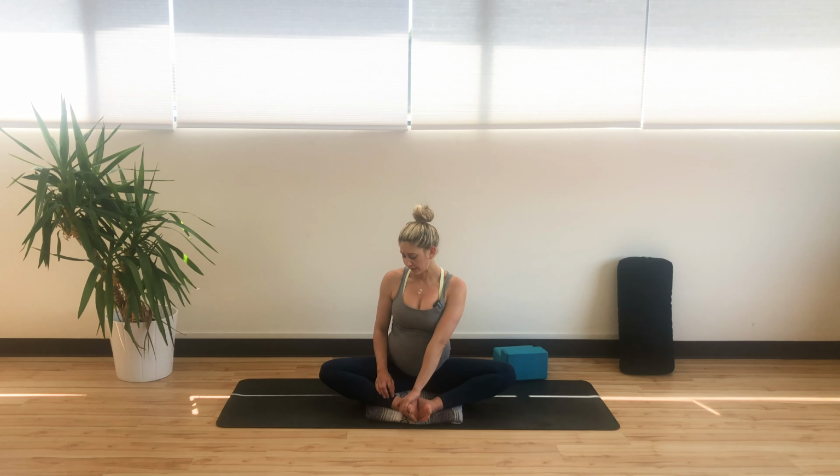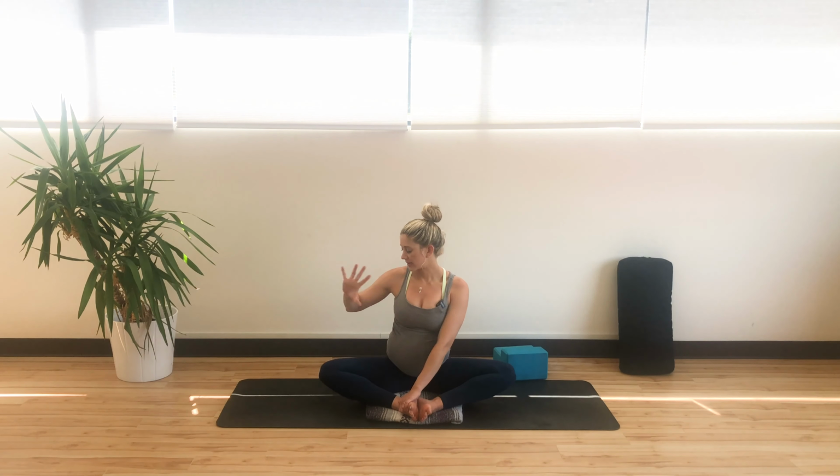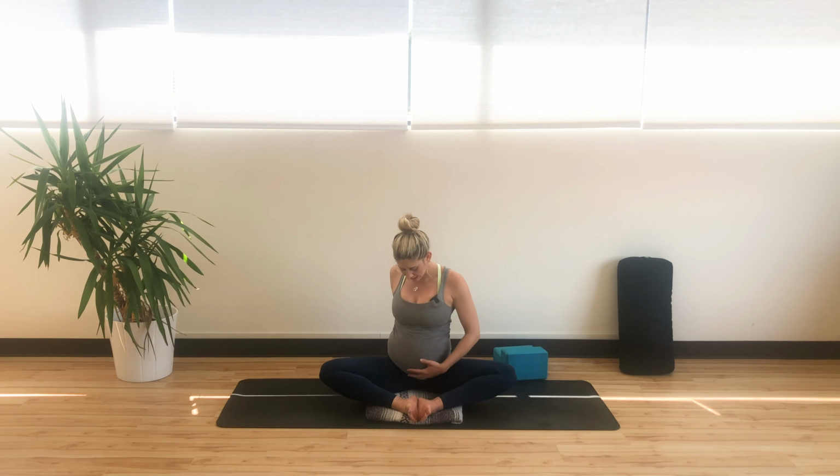Coming into just a very gentle twist. We don't want to twist around the belly. We just want to find a little spinal rotation. So I'm going to keep my right hand rooting down towards my foot or ankle. Maybe I even just take that right hand to the outside of the left foot and rotate my chest. The left hand's going to move back behind my hips, and I'm just going to open across my heart, shift my gaze towards my back shoulder if I have the space. But really, we're keeping this area nice and open, not deep twisting along the belly, but opening more across the waistline and the chest.